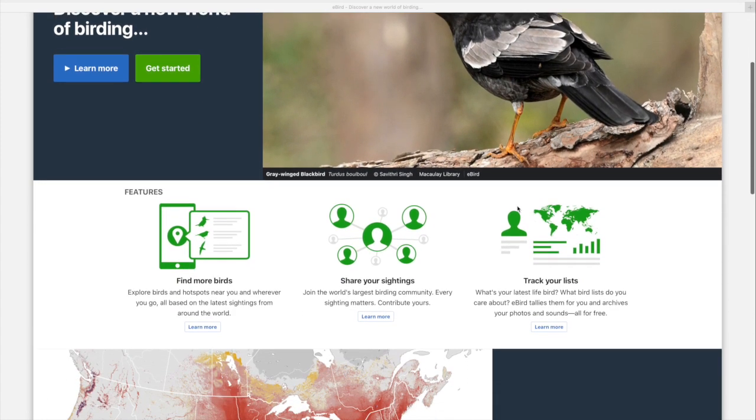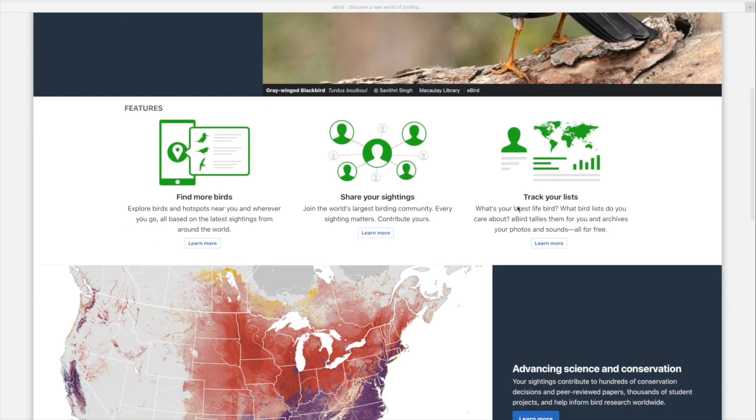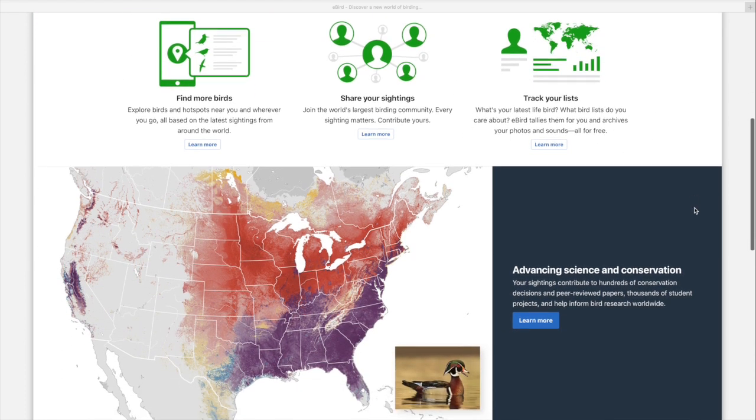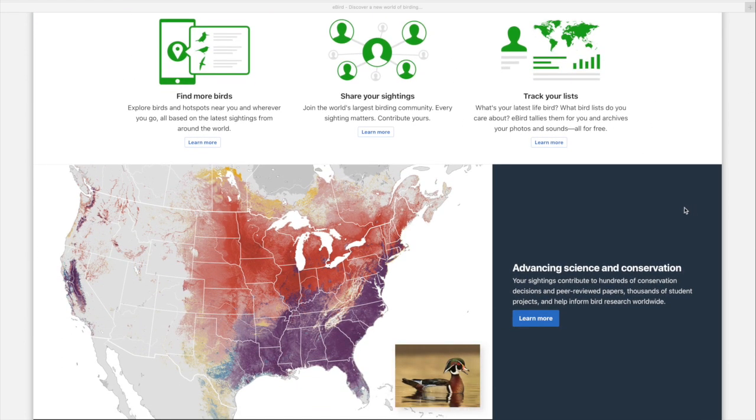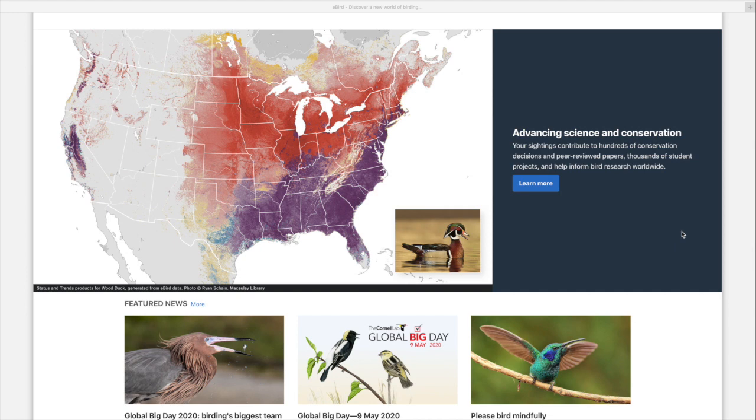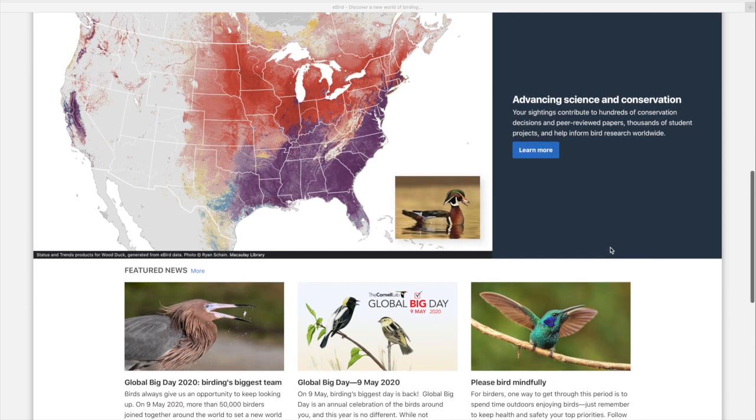All the information they give you, they're basically introducing you to eBird, talking about how you can find more birds, you can share your sightings, you can track your lists. These are basically informing you of the value of the eBird website and the eBird app. Here it's hinting at some of the science that's available on the site.